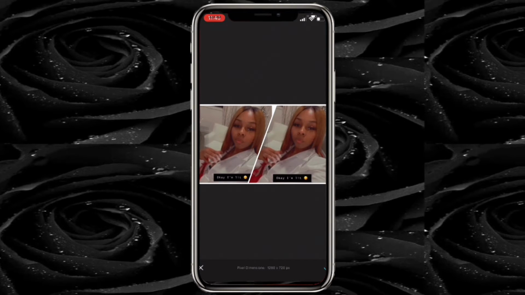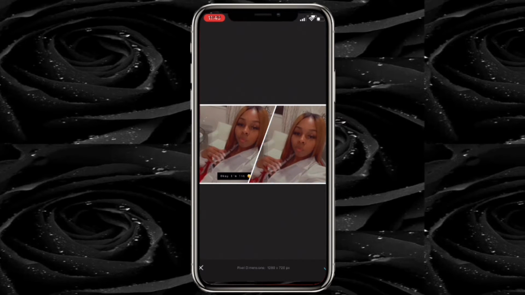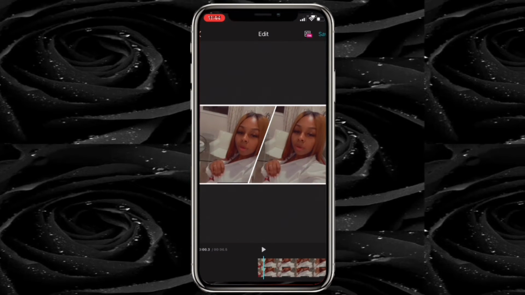So I'm basically in PhotoGrid as well. I'm just making sure everything is lined up right before I save it to my phone.